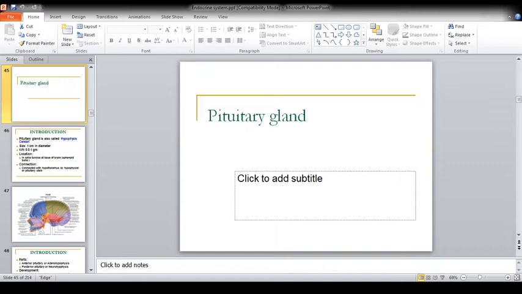The anterior pituitary develops from Rathke's pouch, which is an embryonic invagination of the pharyngeal epithelium. When we study embryology, we'll study the development of pharyngeal pouches. From one of the pharyngeal pouches develops a cavity that is known as Rathke's pouch, and this Rathke's pouch would go on to embed itself and attach with the hypothalamus. Whereas the posterior pituitary develops from an outgrowth of the hypothalamus.